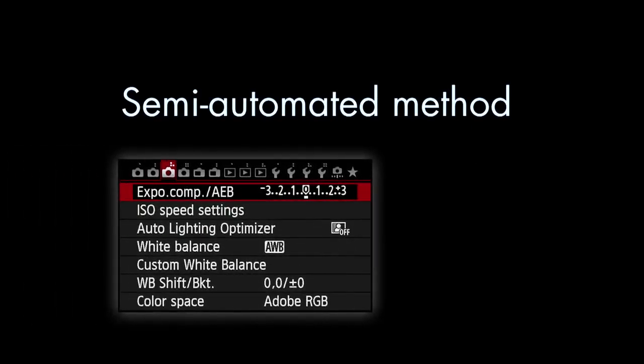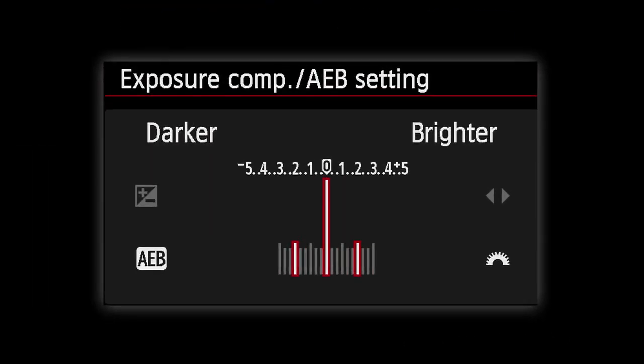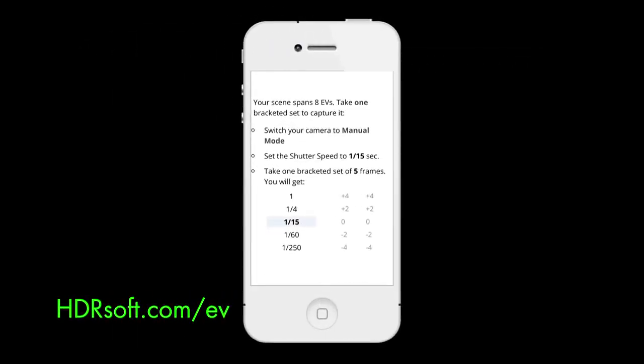The semi-automated method uses the auto exposure bracketing AEB function of your camera and the HDR exposure calculator. Most DSLR cameras are capable of taking a certain number of shots automatically, with exposures bracketed around a central shutter speed. And the calculator will tell you which shutter speeds to use and how many automatically bracketed sets will be required.